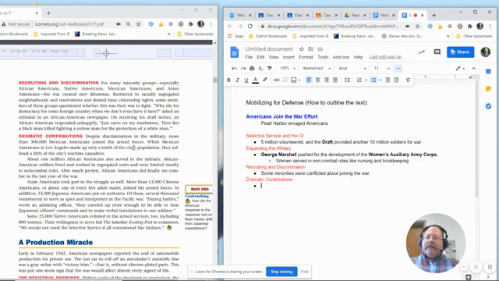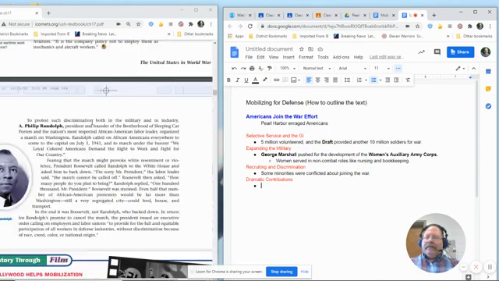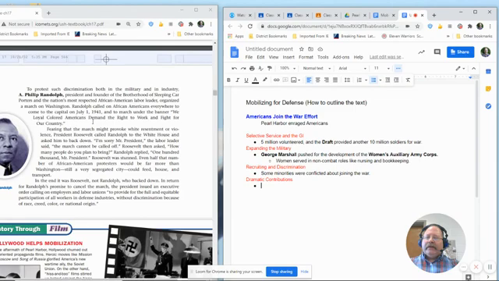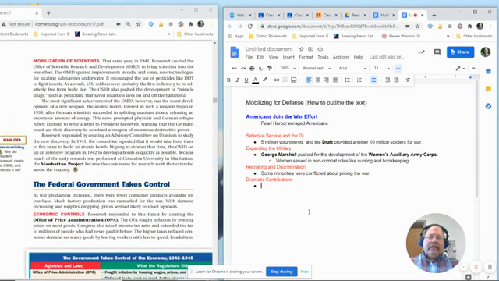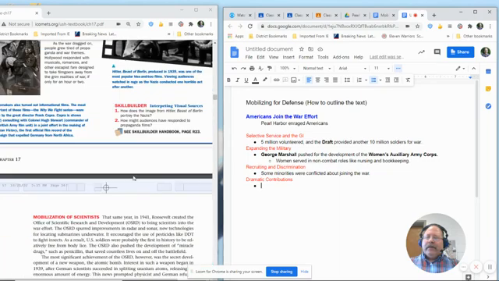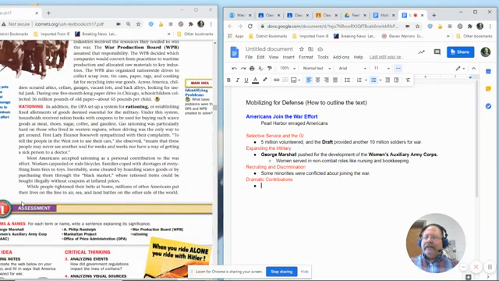But this is what I want you to do when you outline the text. Anytime you come upon anything in boldface in the text, you probably should also boldface that in your outline. So I want you to just keep moving, keep doing this all the way to the end where it says Section 1 assessment. So you're going to outline it through the idea of rationing.